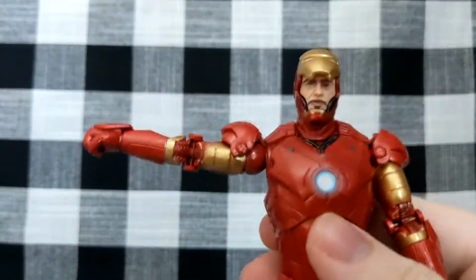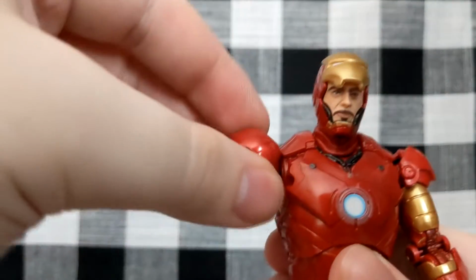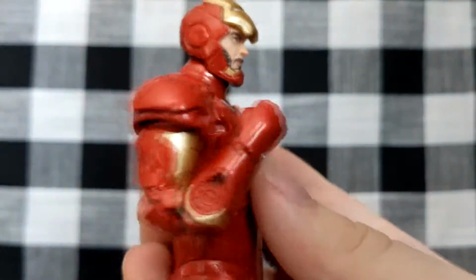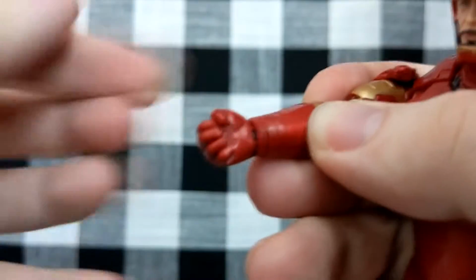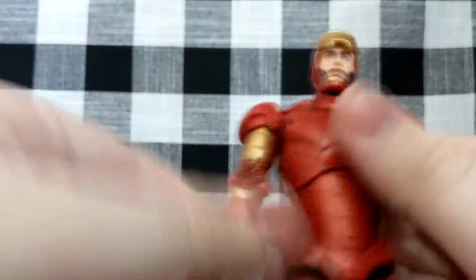At the arm we have out, not hindered by the pauldron, the shoulder armor. That does actually rotate with the arm, so you can rotate like that. Out, as I say, past 90, pretty good actually. Double elbow goes as far as you'd realistically expect. That's really good actually. Then at the wrist we have rotation, and then I think there's side to side in there, which is perfectly fine. That's perfectly good. It's a fist. It is hindered a little bit though, so it's not the most ideal of hinges, but it's there. It's alright. Don't really mind that.